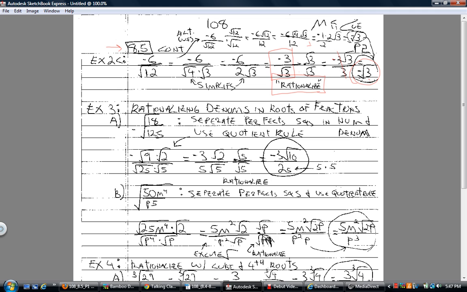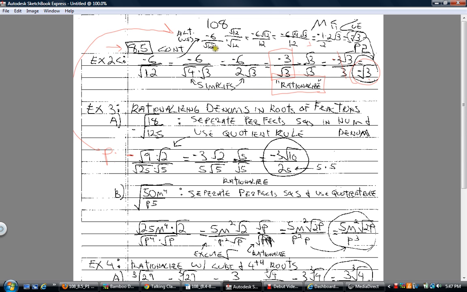Example 3A. Now you've got a fraction, so you know you can break apart the numerator and the denominator radicals. I encourage you to break down square root of 18 into perfect square factors, square root of 9 times 2. Don't forget the minus sign. And I want to pause here for just a second because I didn't explain up here this alternate way. This is just to show you that real fast.